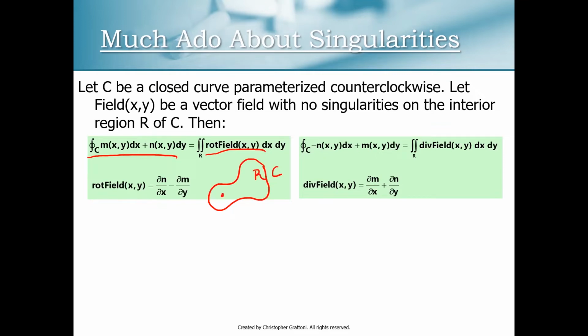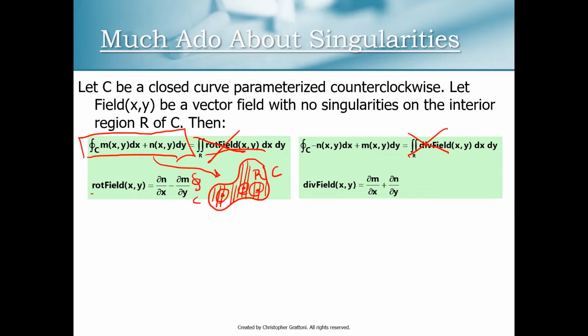However, if we're in the unfortunate circumstance that we have one or more singularities in our vector field that are contained within our closed curve, then we're not allowed to use a double integral. The reason being is if we're accumulating over the interior, then we're going to end up hitting our one or more singularities as we integrate over the interior. So we're stuck with a path integral. The good news here is we're still able to do the problem. We just have to make sure that we use a traditional path integral when we're doing this problem.